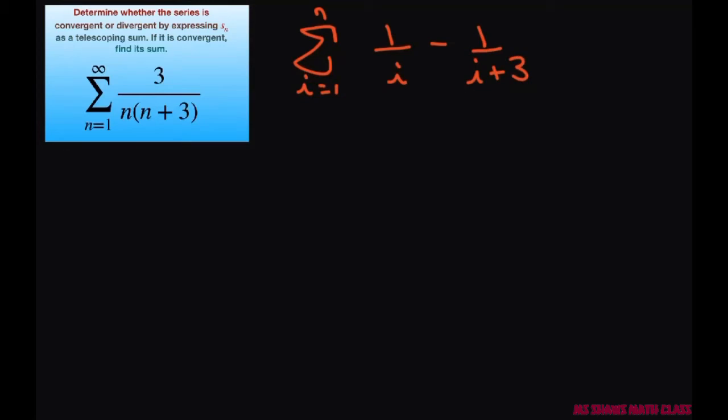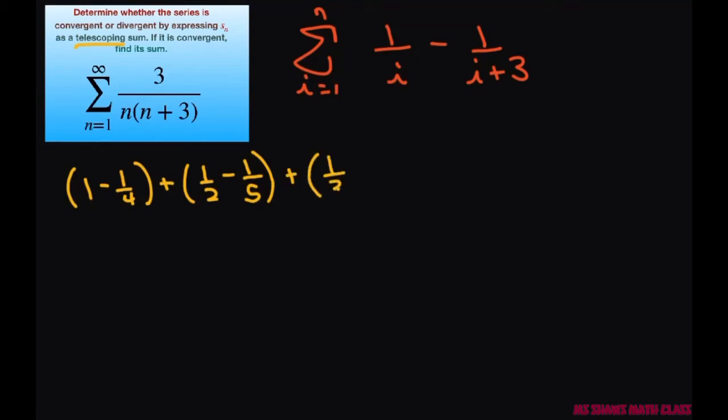So let's fill in as much as we can. Now remember, this is telescoping, so we need to put in as much as we can. We're going to get 1 minus 1/4 plus 1/2 minus 1/5. Notice that nothing's canceling out yet, because that's what the telescoping means. You can cancel out terms and it collapses like a telescope, like a pirate's telescope. So we have to keep writing this till something collapses or cancels out. Nothing yet, so let's do it again.